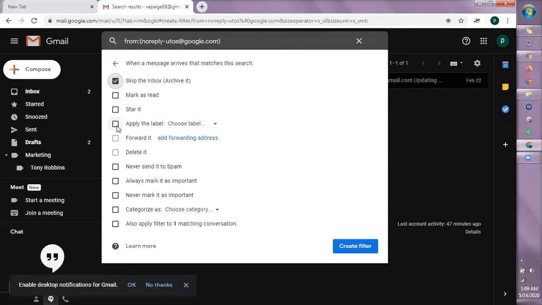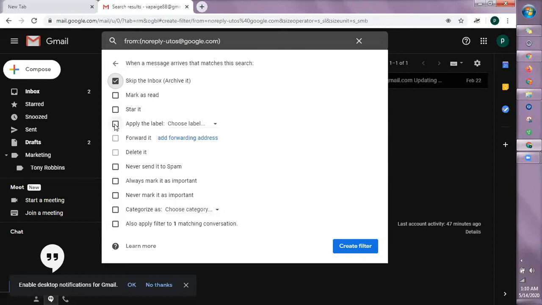Pwede mo siyang lagyan ng label. I-forward, i-delete. Yan, send to spam. Always mark it as important. Never mark it as important. Pwede mo siyang i-categorize. And then, ito, para ma-filter din yung mga ibang emails na na-send na prior to you making the filter setting. Okay?